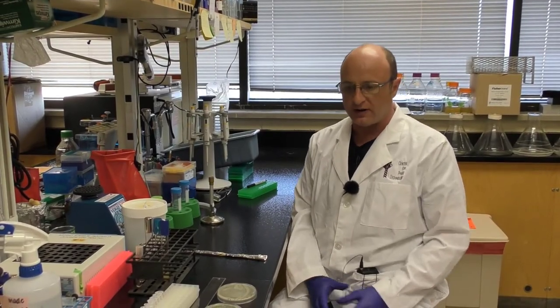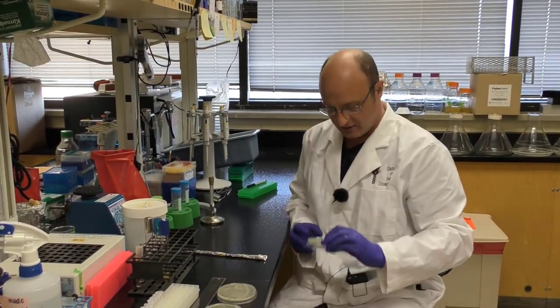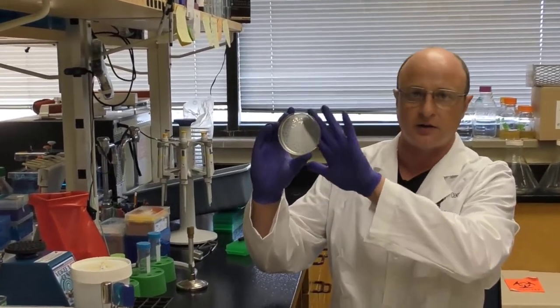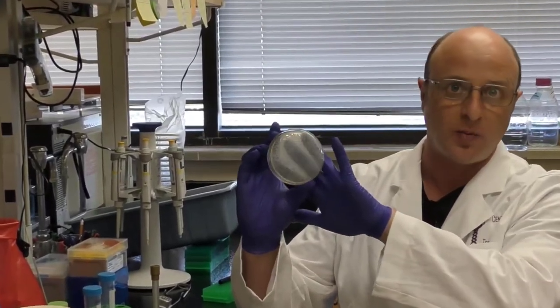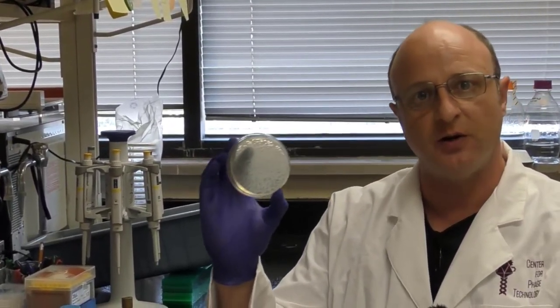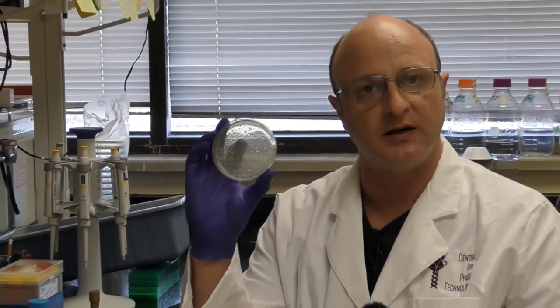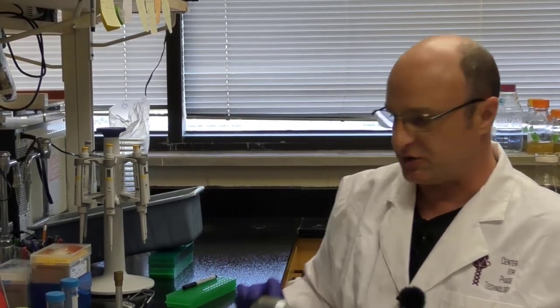So after incubation, the HTL plate should be ready. If you see a plate that's looking something a little bit like this one I showed you earlier, where you can see that there's a lot of plaques on the plate, even more plaques than this, it's probably too low PFU added to the plate. You do want to see something a little bit more like either one of these two plates. And we'll use this one for the actual extraction because this one has the least number of phages added to it that's given us confluent lysis, as mentioned earlier.